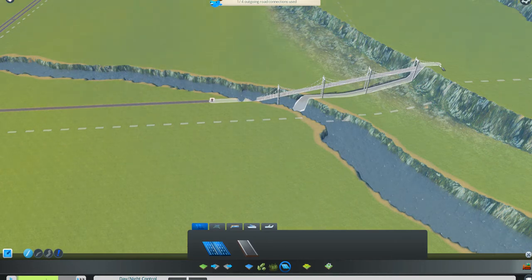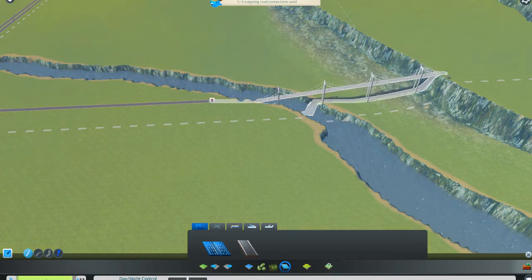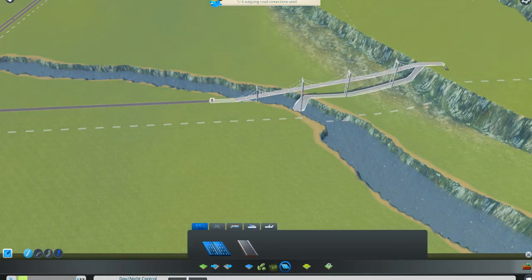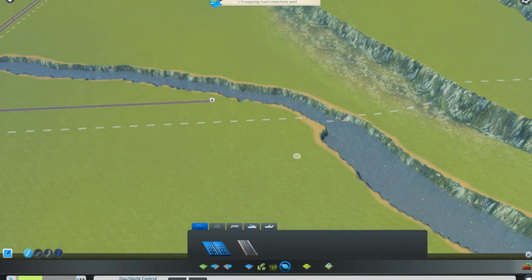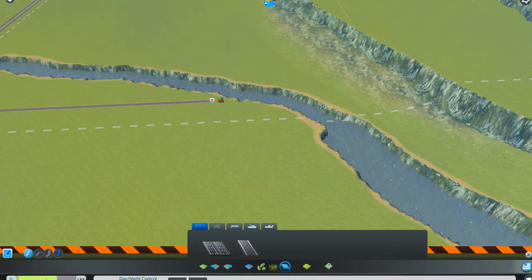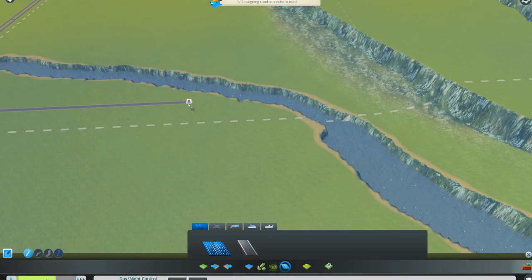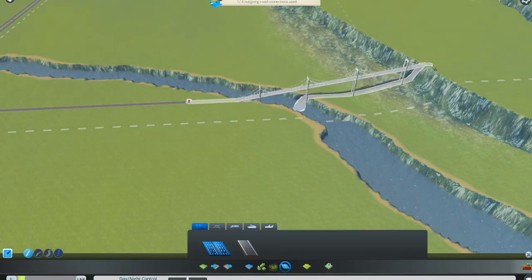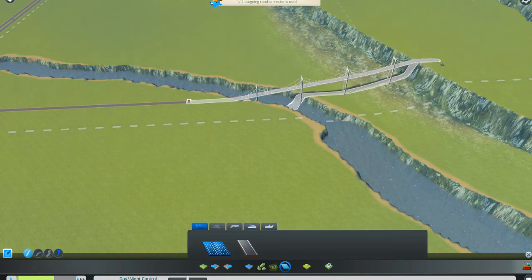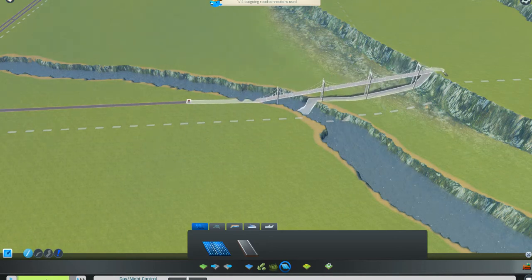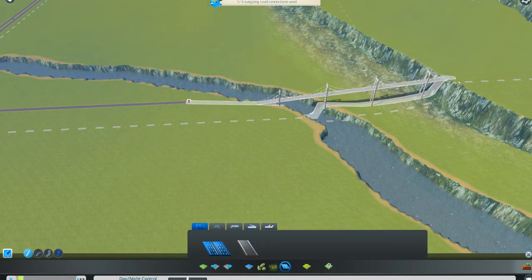I'm not sure what that's all about. Actually, I am, and I don't like it. So, see, we've got a couple of little ridges here, little bumpy ground ridges that look like they were coming through the bridge. So backing it up, reconnecting. We'll see if this helps. Yeah, there, that's better. I don't know why it worked better that way, but it did.